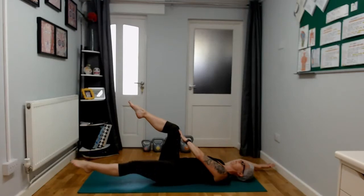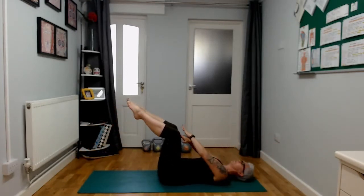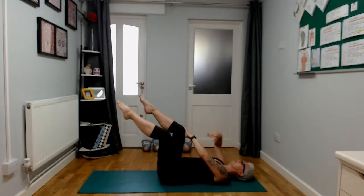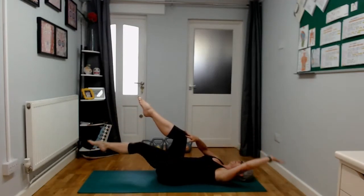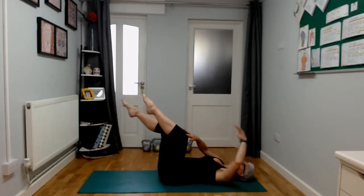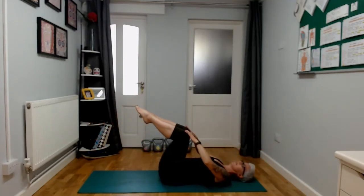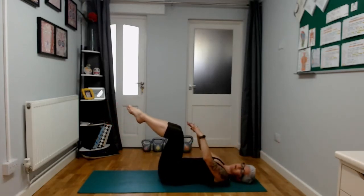So, right arm, left leg will stretch. Left arm, right leg will stretch. But the back stays flattened into the floor. Shoulders stay away from the ears and the rib cage stays down. Also working on coordination here because it's opposite arm to leg. In a moment we're going to change 2 arms and 2 legs. This is much more challenging, so stick to crossing arms and 1 leg if you prefer. Remember, belly button pressing down.